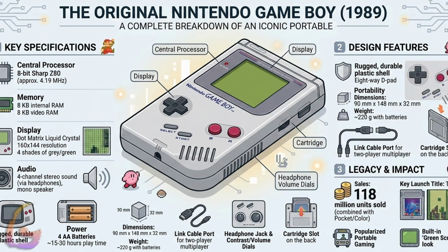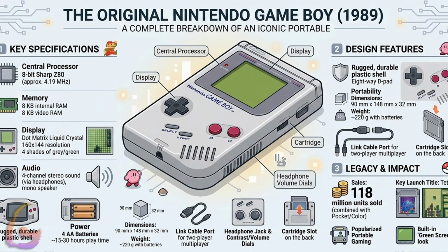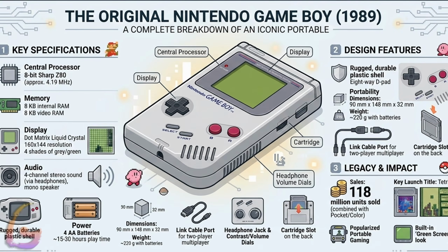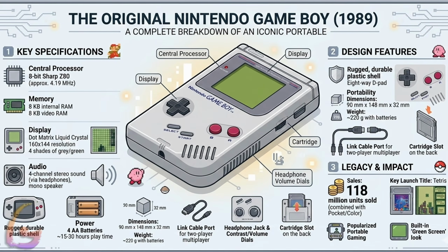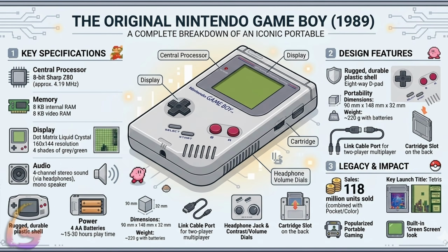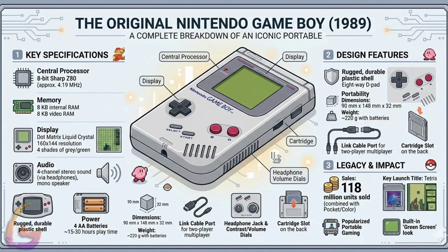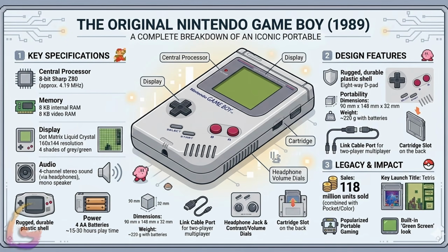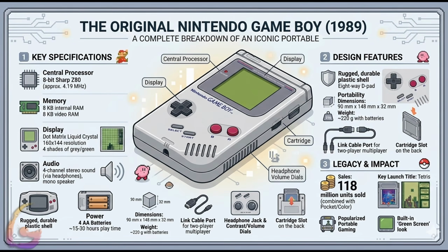However, even the most practical hardware means nothing without the right software, and the Game Boy's dominance was ultimately sealed by a brilliant, aggressive licensing maneuver. While Nintendo initially planned to bundle the handheld with Super Mario Land to showcase their flagship mascot, game designer and publisher Hank Rogers convinced Nintendo of America to bundle a visually simple, Soviet-designed puzzle game instead, Tetris.